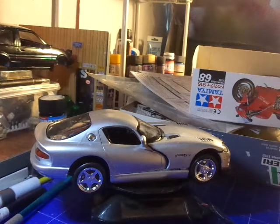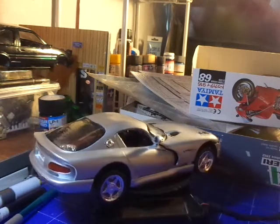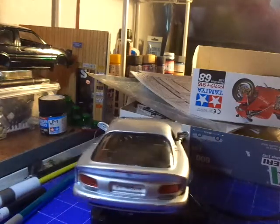Anyway, this is the final of the Dodge Viper GTS. I was going to replicate a GTR Viper that they have out, a race GTR Viper, but I just decided to go box stock without the colour and without the stripes. I did cut the grills out on the hood, the vents, so this is it as you can see now.